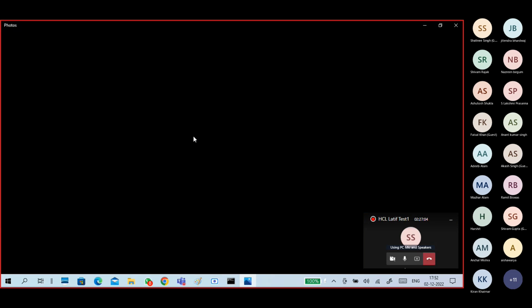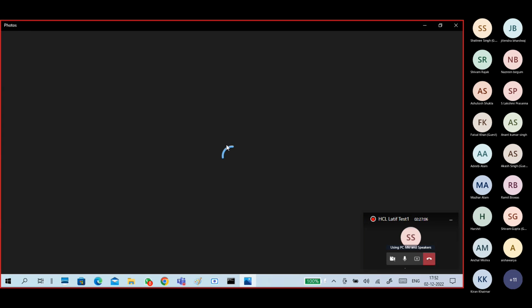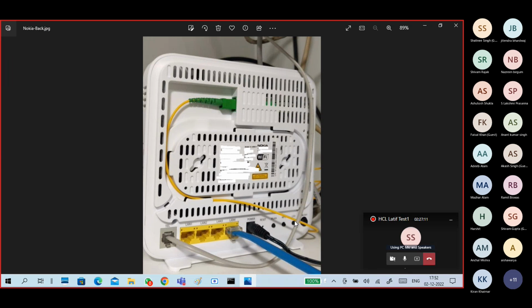This is one Nokia modem, for Airtel-type connectivity. Jio modems are also there. Can you see, this is the fiber optical cable connected like this. So this is the unit to handle the fiber optical communication conversion and all. This is the LAN part. This is the telephone cable from here. This is a separate telephone cable. This is the power connection, not from outside to inside.